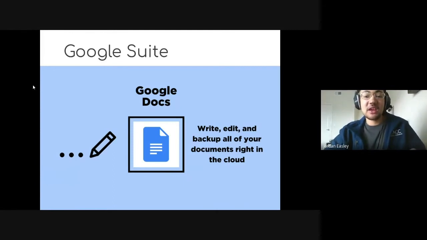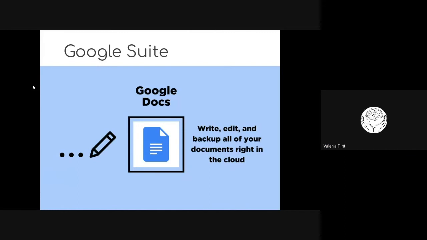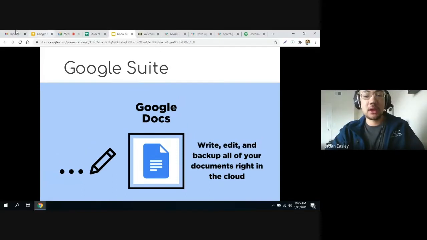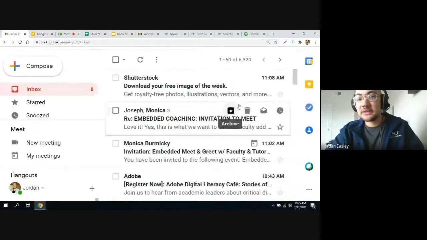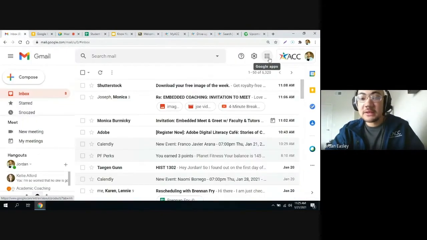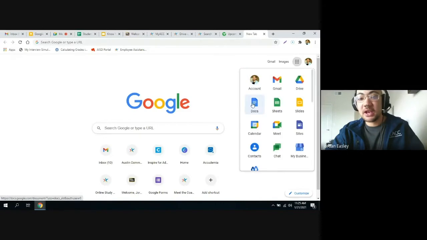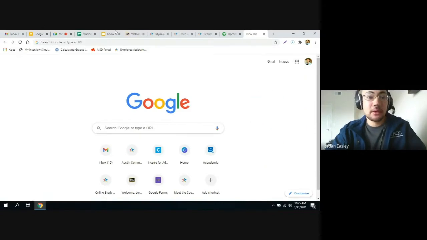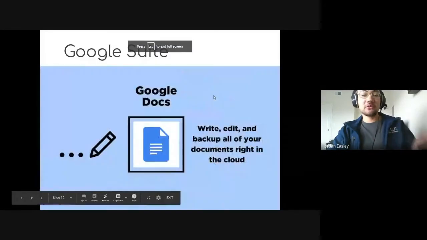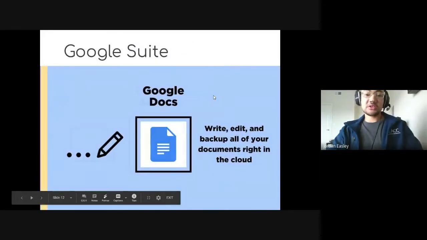Is there anyone here that has never seen or used Google Docs? I'm looking at the chat so far. I guess we're all familiar with it. Great. And so again, just to remind, all of these are going to be accessible, as Val pointed out, through the little dots. You can get to it via your email, or anytime you open a new tab, you can see just these dots and find access to all the apps that we're mentioning here today. But great. Glad we've got Google Docs, essentially a really classic one, and we'll talk about some really specific and cool ways that you can use it in just a second.